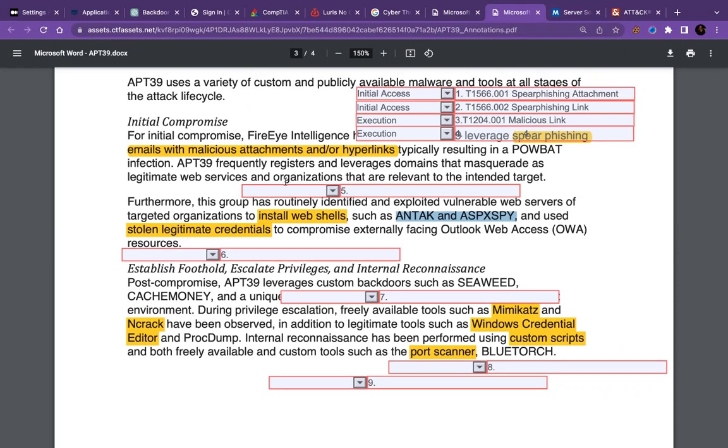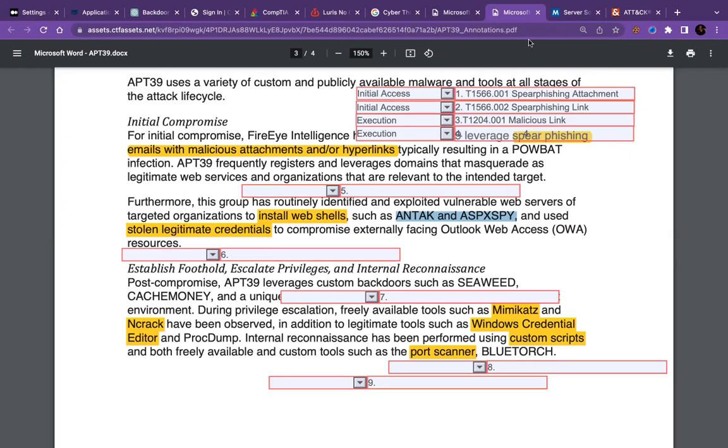So persistence seems to be what we're talking about right here. So server software components, web shells. So let's go with technique 1505.003 for the answer on this.